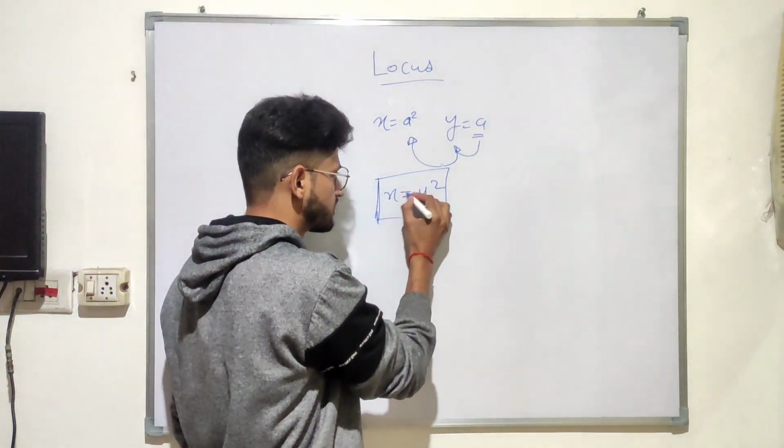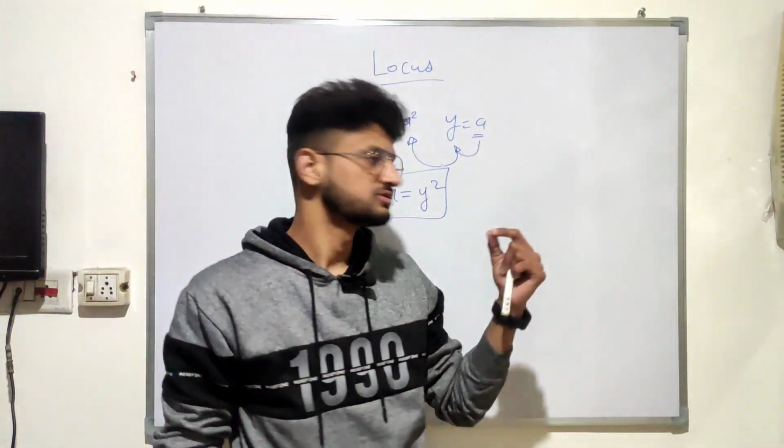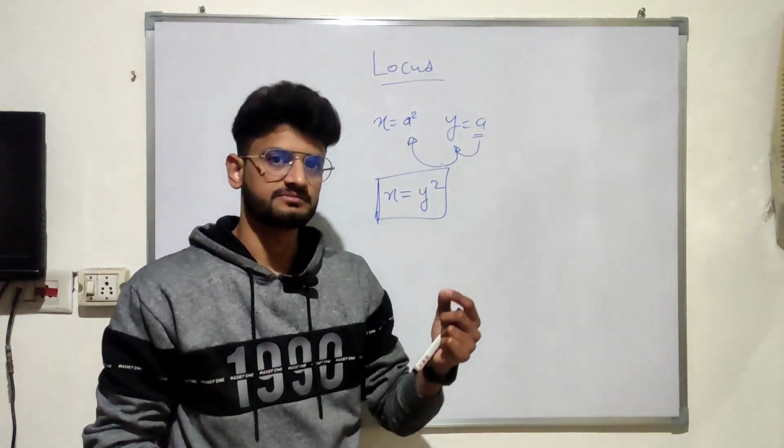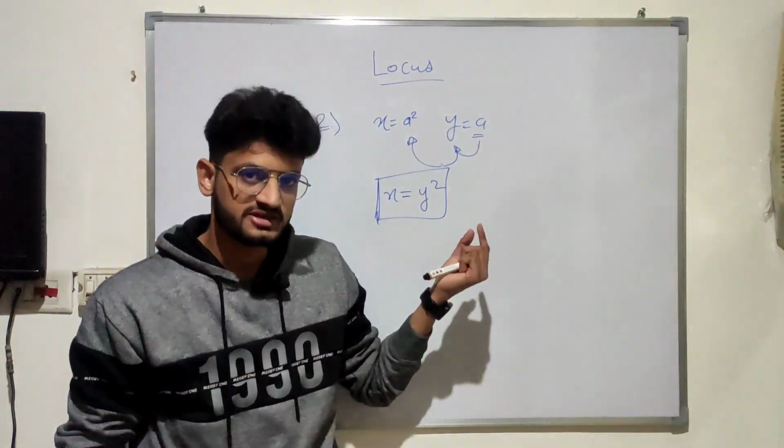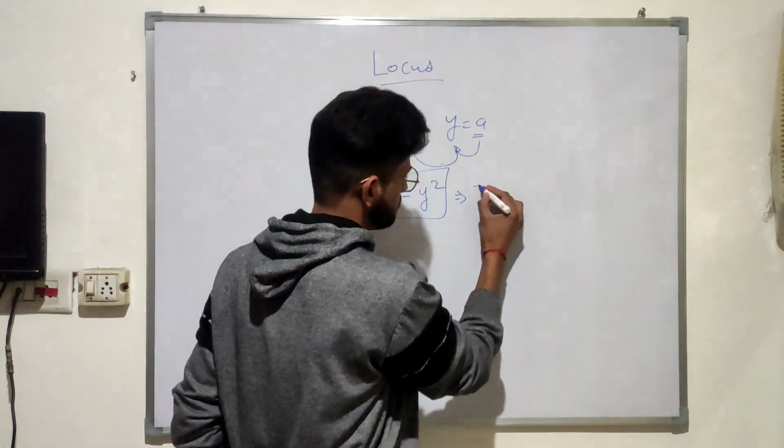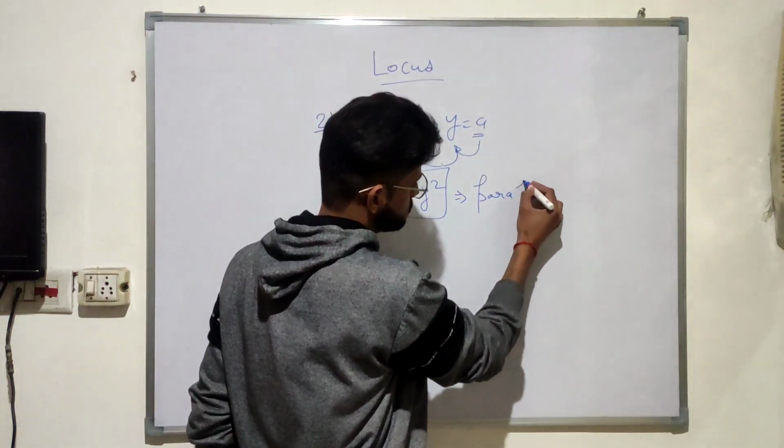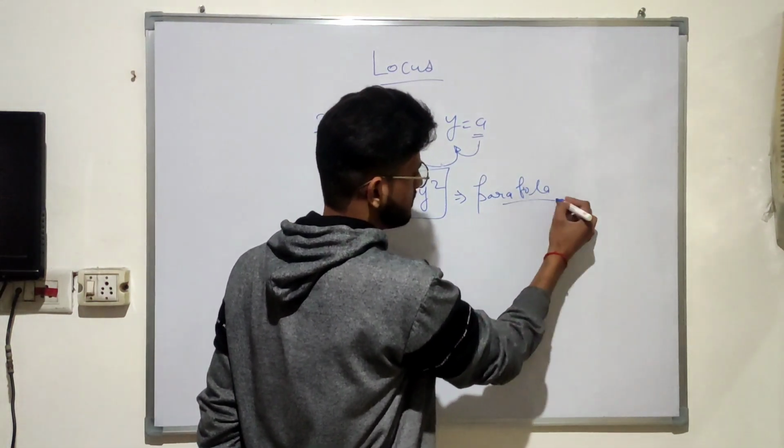If we are aware of quadratic equations, then we have already gone through the concept that when this type of equation is there, it means it is a parabola. So this is a parabola. It is not mandatory that we should know it here, because in depth also we will learn this.